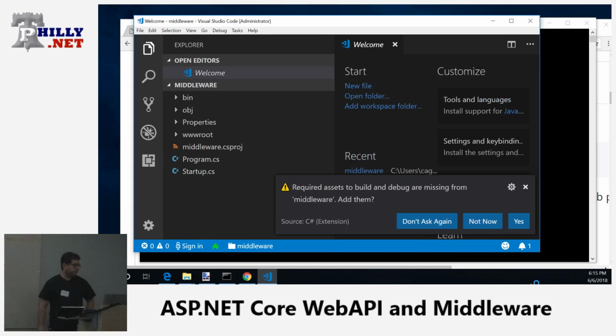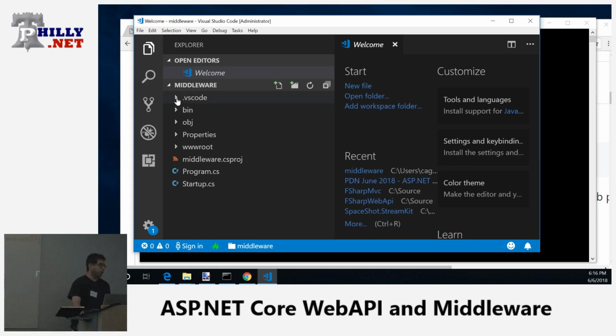Now, a lot of you may have seen, you're going to need the C# extension installed. If you don't have it installed, Visual Studio Code should yell at you right now and get it installed pretty quickly. If it is installed, it recognizes that you don't have Visual Studio Code's magic files, launch.json and tasks.json, in order for its debugger and its builder to kick in. So I'm just going to say, yeah, go ahead, make those for me. We're not going to need to worry about these. They're fine for tonight. They work great.